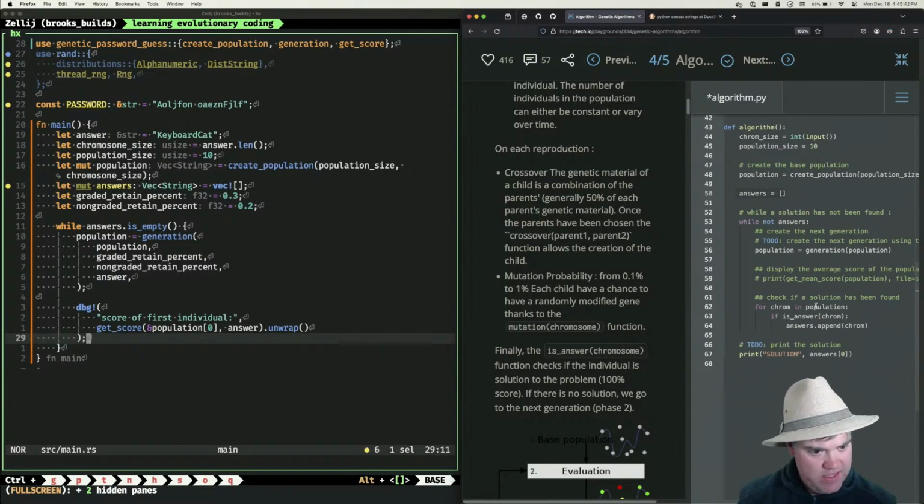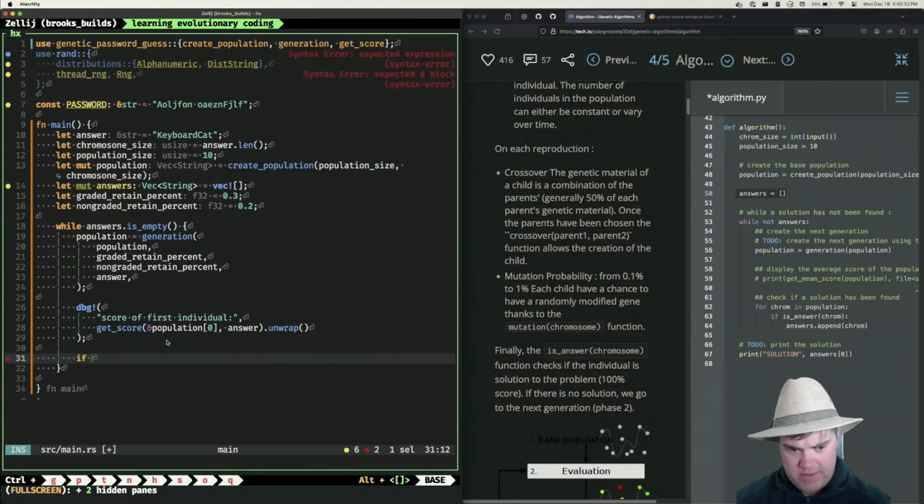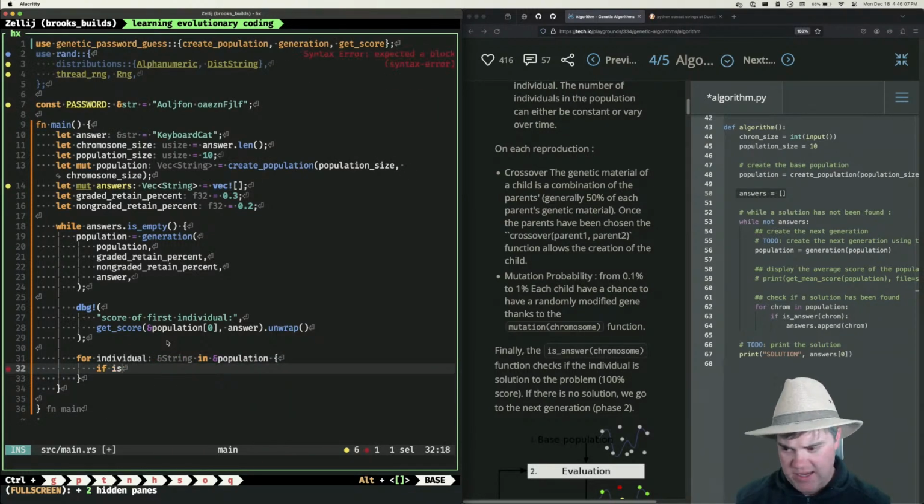So then we check to see if a solution has been found. Do I have an answer? I don't think I do. So, for individual in population, do we have an answer?